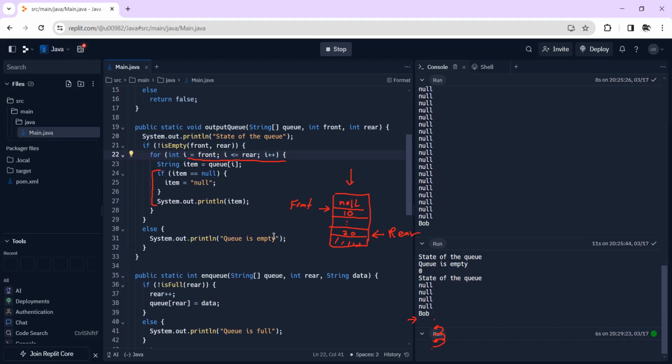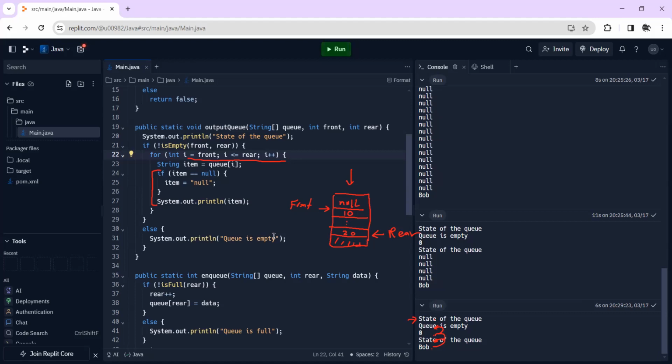Okay. Does this make sense to you? Yes, yes. Okay. Can you add more items? Can you enqueue more items?